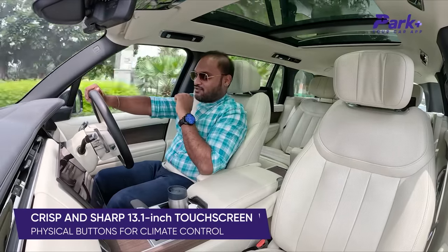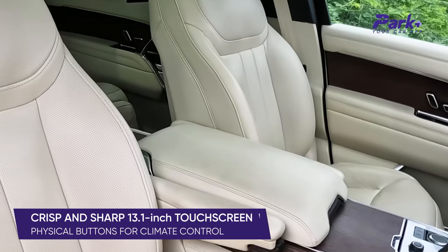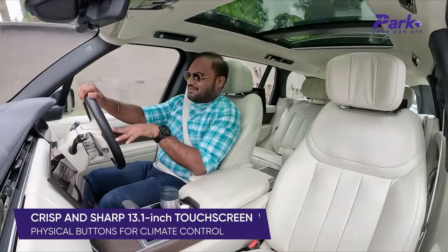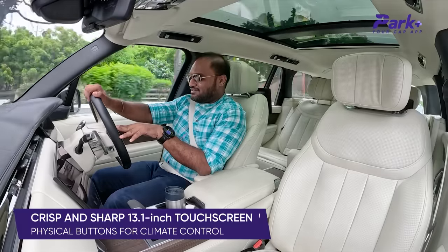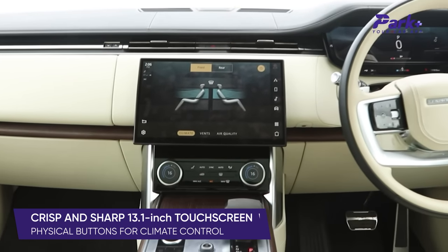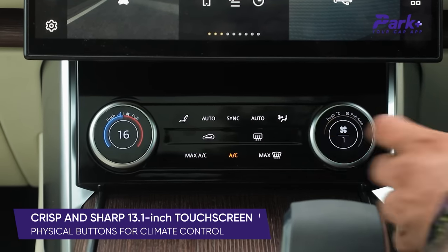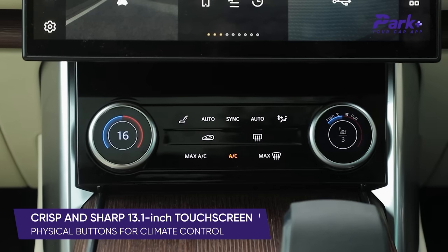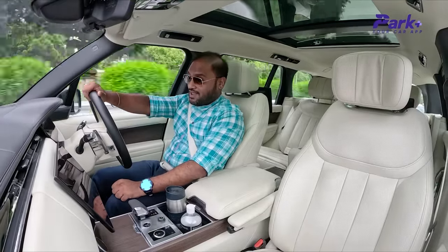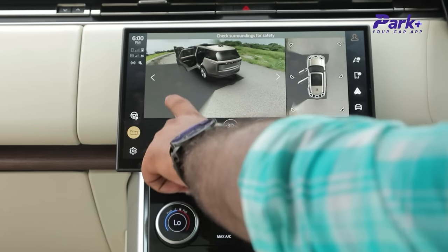In terms of other ergonomic details, what I've always loved in Range Rovers are these armrests — with wide knees you need them as well. The driving position is just very comfortable. Physical buttons for AC control — you have the lever here to set your temperature, pull it and it turns into fan speed setting, push it and it goes back to seat ventilation setting. So you have all that single-access control right here. I'm glad it is not integrated in the touchscreen panel, and the PV Pro system works just fine.